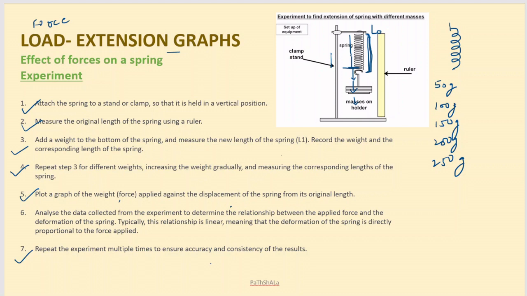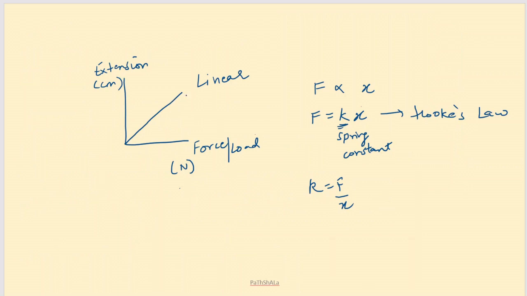No. Let's say I've attached a weight of 500 grams. Now the spring is going back to its original shape. 1000 grams, 1 kg. But a point will come when you remove the weight or the force, but the spring doesn't go back to its original shape. Why? Because at that point, the spring gets deformed and you no longer get a straight line. Your graph will now be curved.